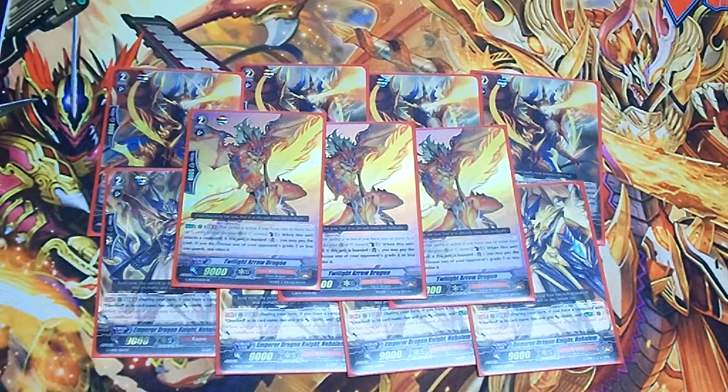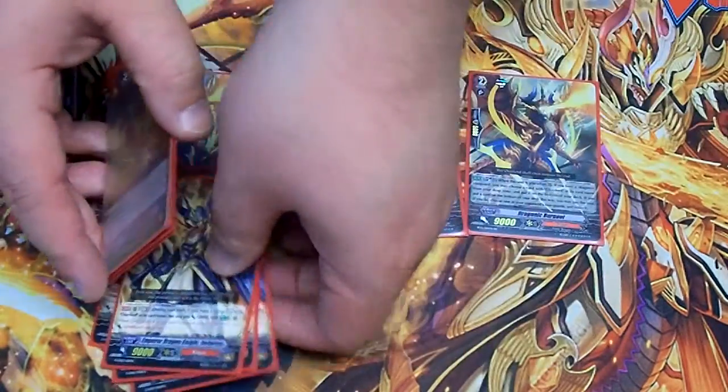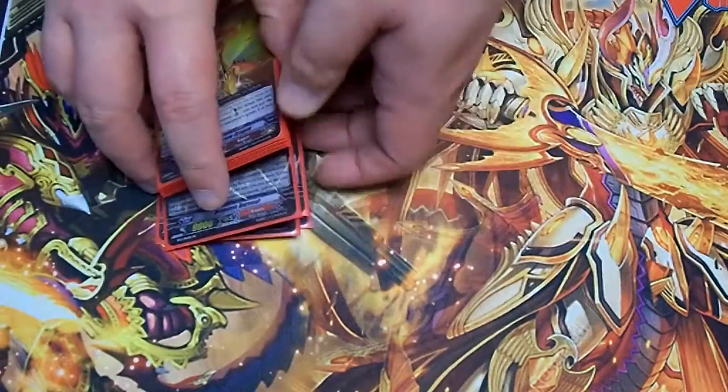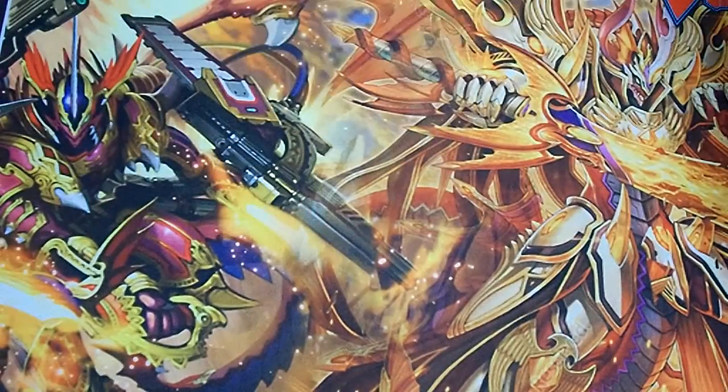Now, only 3 of them is really necessary because he is kind of counterblast reliant in order for his ability to go off, which is not a bad thing, but it's not always something you really want to do when you're playing this deck right here. So for right now, at the moment, only the 3 Twilight Arrow Dragons is all you really need. And that right there was the grade 2s. Now for the grade 3s.